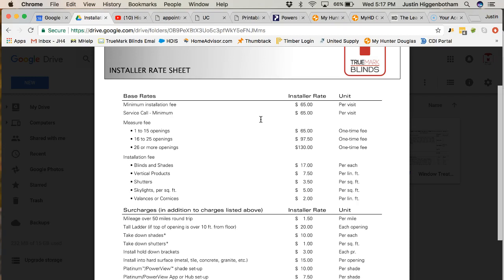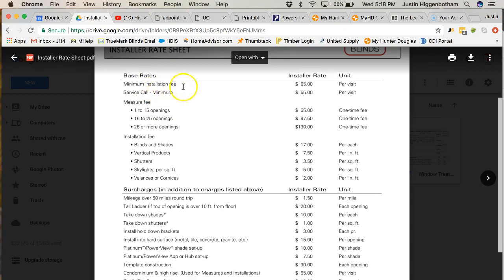Now, this isn't the case for everyone. Obviously with Lowe's, we create an invoice, but we don't necessarily send that invoice. I'll kind of go over the Lowe's pricing sheet too, so basically you can look at that price sheet and match it up to what I'm being paid and make sure those two line up, because if they don't line up, then something's off and we need to get that taken care of. But this is a minimum installation fee, is $65, and $65 is the minimum service call.